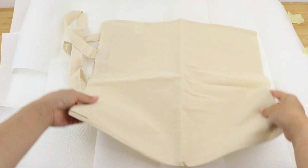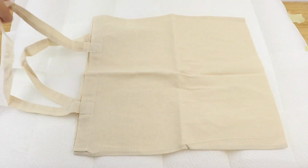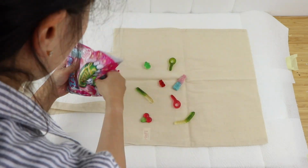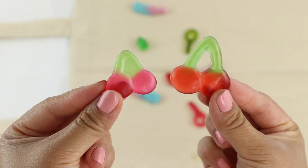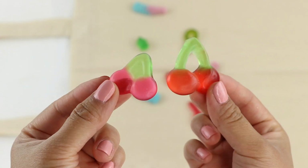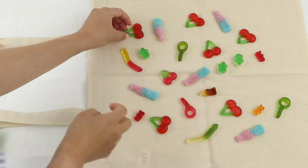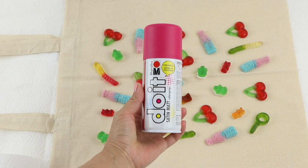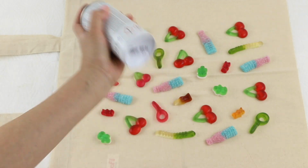In the original viral video, they did this on a t-shirt, but I'm going to use a tote bag for the simple reason that bags don't need to be washed as often. Then I'm arranging the candies into a nice pattern across the front. I also just noticed that there are 2 different sizes of these cherries, so it was lucky that I bought a separate bag. Now I'm grabbing my paint, and this one is a satin matte acrylic paint.